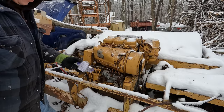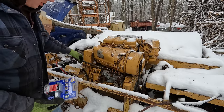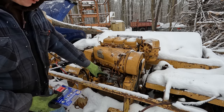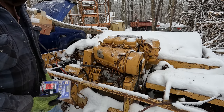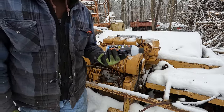All right, so I grabbed me a universal fuel pump here. Since our lift pump is disabled, I'm going to go ahead and throw that in line here, and that should give us 4 to 7 PSI to the injection pump, which I think should be enough to properly feed these injectors.